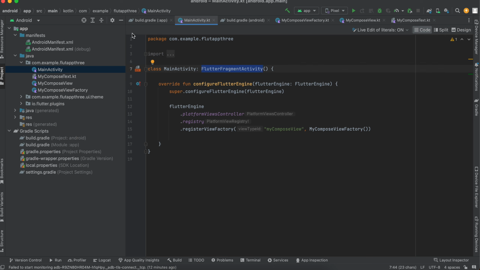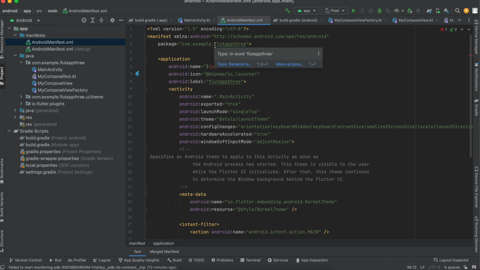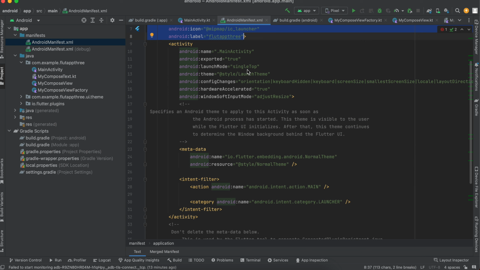So yeah, I think that's it. Inside Android manifest, I don't think we have to add anything. Yeah, one more thing inside Android manifest, just check this thing. I think once I created this main activity of compose, this thing got messed up a little. So just check this as well. And if you see a main activity 2 over here or somewhere over here, delete it, because once you delete this main activity 2, you have to delete it from android manifest.xml as well.